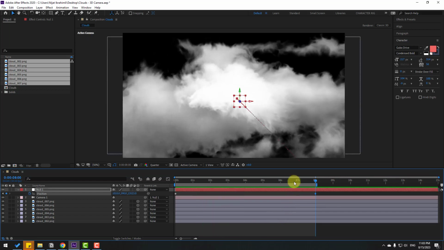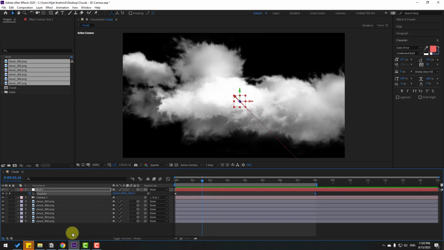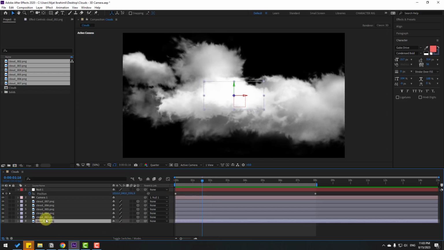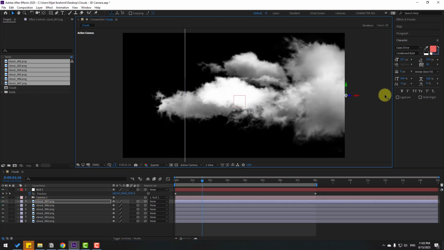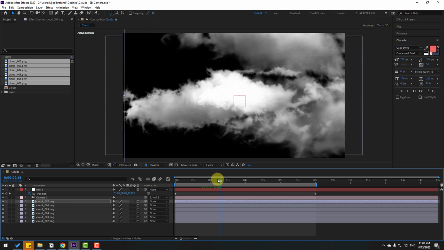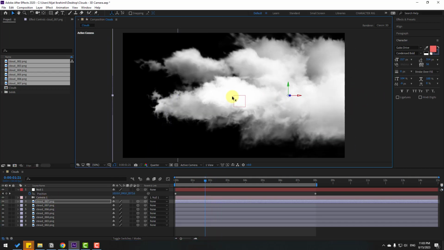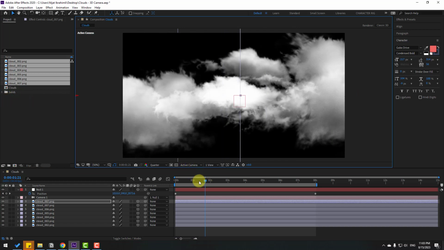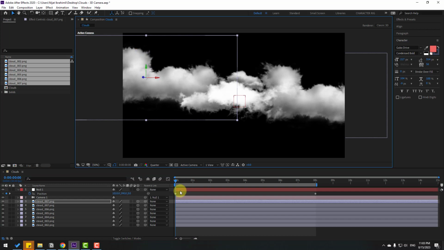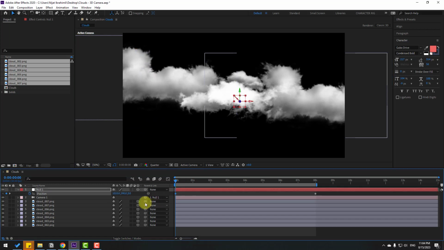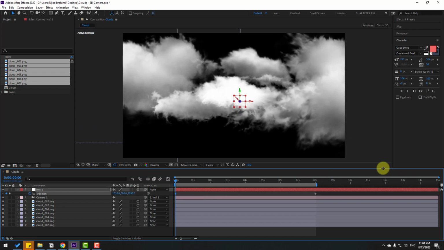So not bad. And right now let's select this first layer, this first cloud or last cloud, and let's move to right and select this cloud layer, Ctrl D and move to left for duplicate. Let's see. Okay, also we can move up and let's go back to null object, select first keyframe and change movement like this for more realistic.